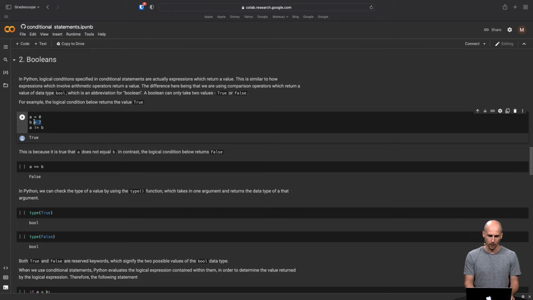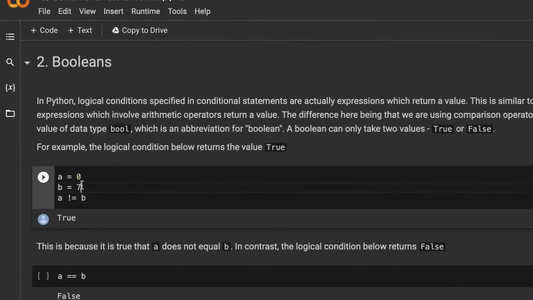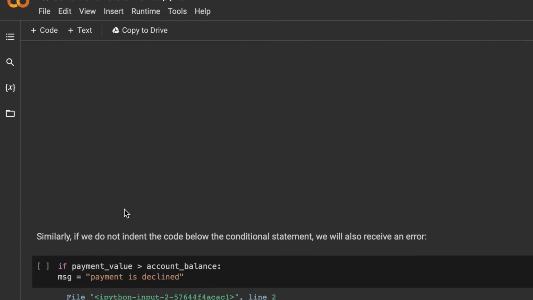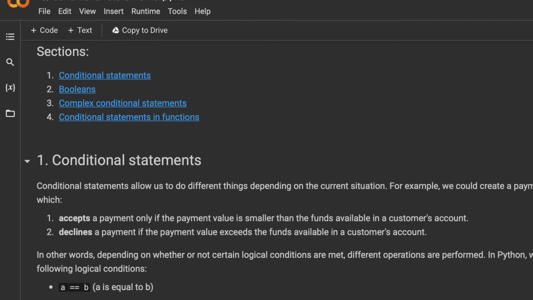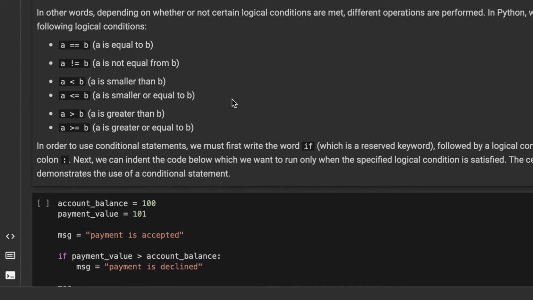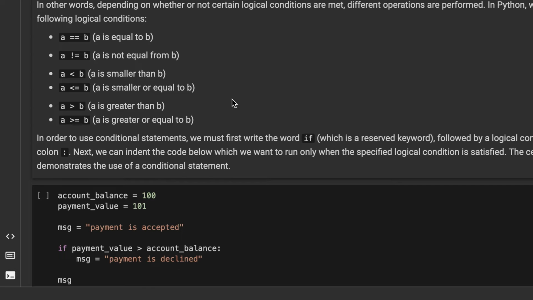Imagine you have two variables, a and b. Both are integers. One is 0 and one is 7. We can evaluate a logical expression using these two variables. Namely, we can check whether a is not equal to b. If you remember, at the beginning of the notebook, we listed some of the logical operators which are available in Python.